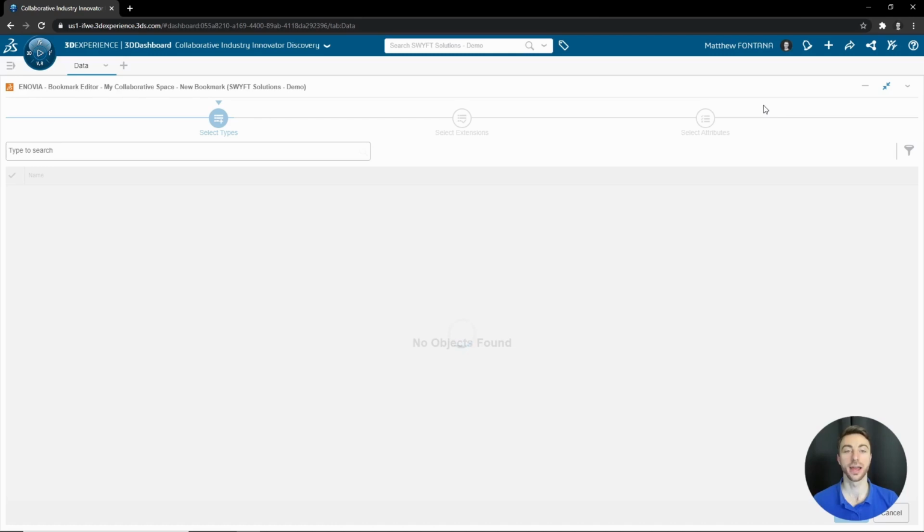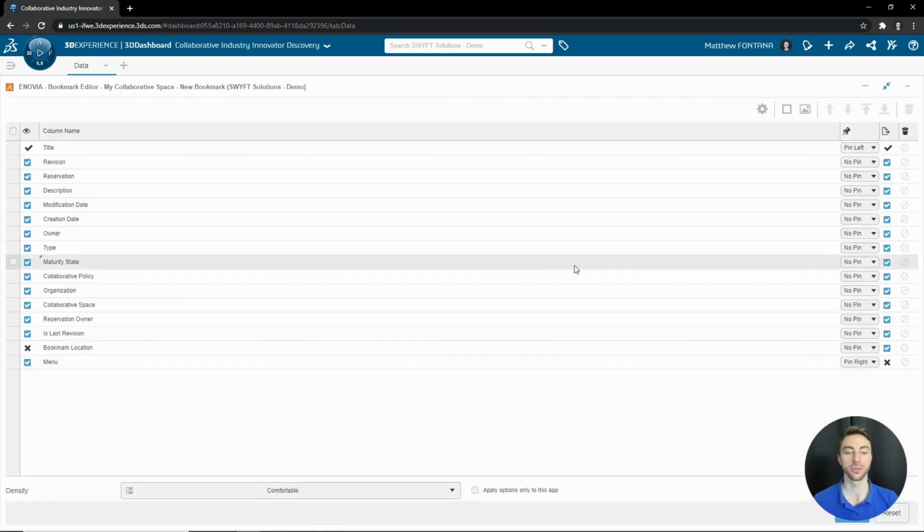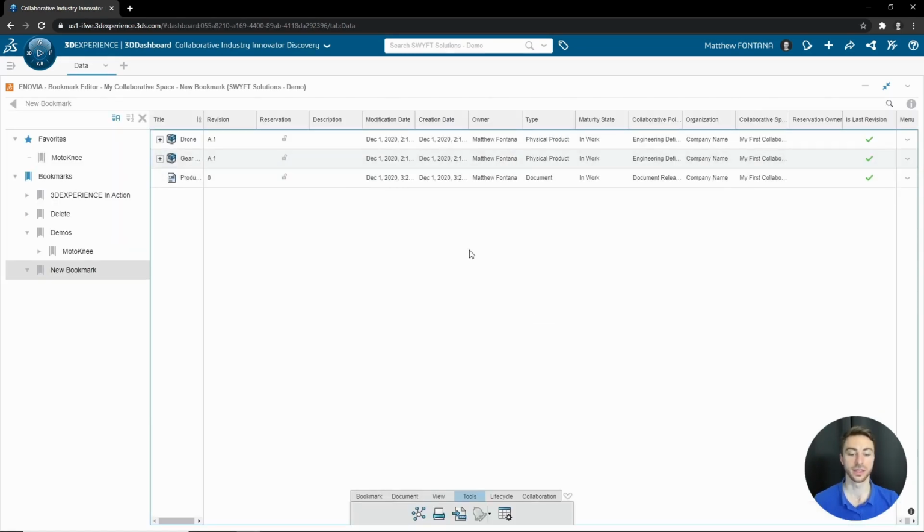If you really want to add more attributes, you can go in here and select more that you would like to see. That's a little bit more advanced, so feel free to go through that if there's any attributes that you feel are missing from your table, but as a default, the ones that are applied should cover everything that you need. Next up, we have the Lifecycle tab.